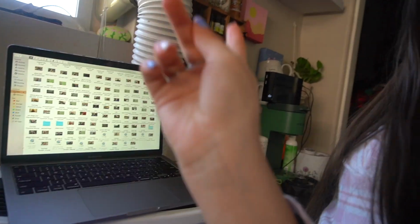Let me see. These are almost done, and then I will start cleaning everything else. This might take a couple days because when my boyfriend gets home, I don't really like to do anything but hang out with him. So I try to get everything done before he gets home, but he might be home soon. So this might have to go till tomorrow. I will see you guys when we start to clean the closet.